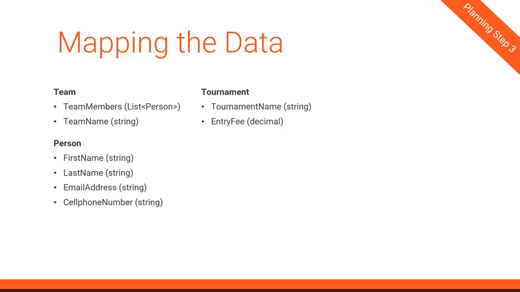And that's something else to point out. We'll get into more of the C# after we're actually inside Visual Studio. But for now, I just want to point out that because this is money, this entry fee, we should store it in type decimal, not double. On the surface, these two data types look very, very similar, decimal and double. They both store numbers that have a decimal point in them. The difference is precision. Decimal is very, very precise, but it also takes up a lot more memory. And so we typically only use this when we're talking about money.